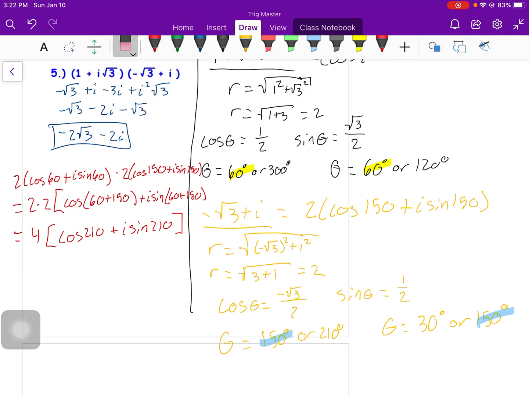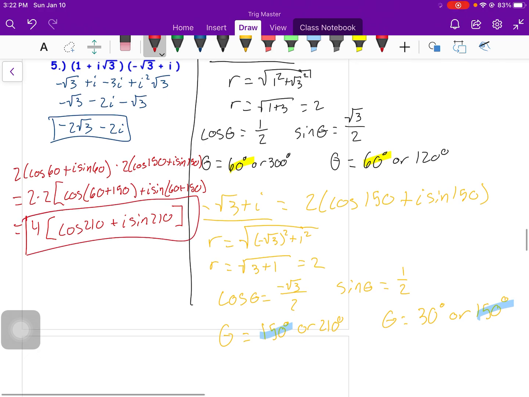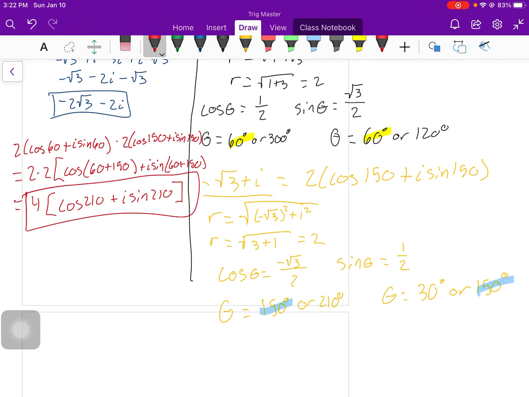Oh, I'm getting ahead of myself a little bit. This would be our multiplied out. That'd be our answer. But it said to check. That's kind of what I got to right away. I'll do that in green. So cosine of 210 is equal to negative cosine of 30. It's a 30-degree reference angle, but we know it's got to be negative, and that's going to be negative square root of 3 over 2.